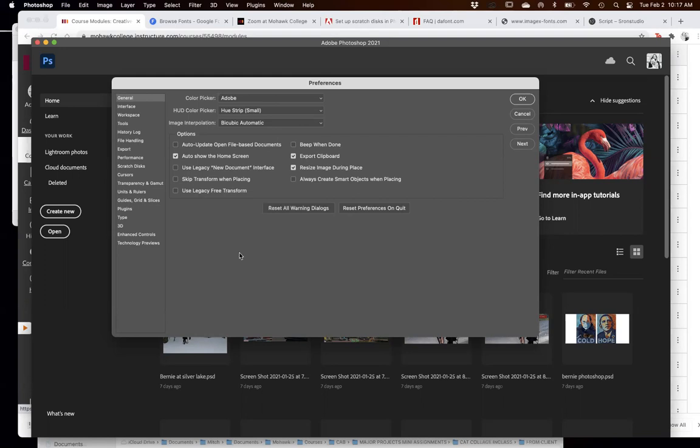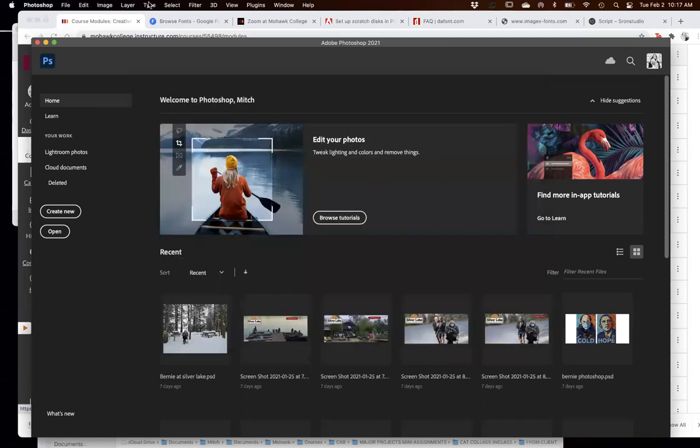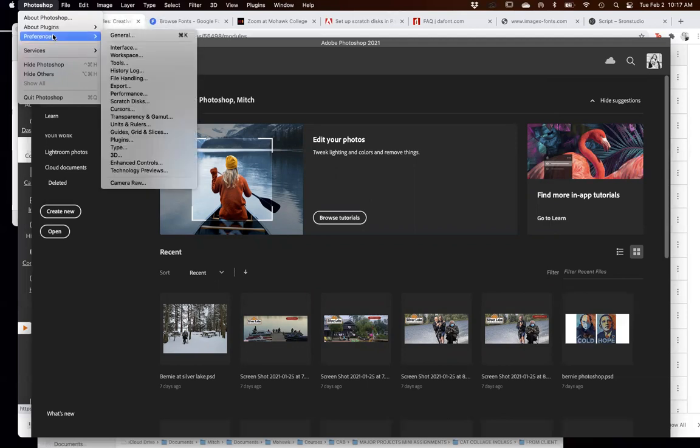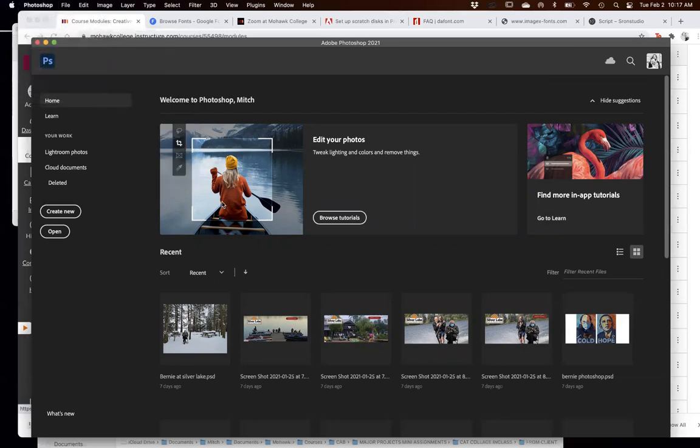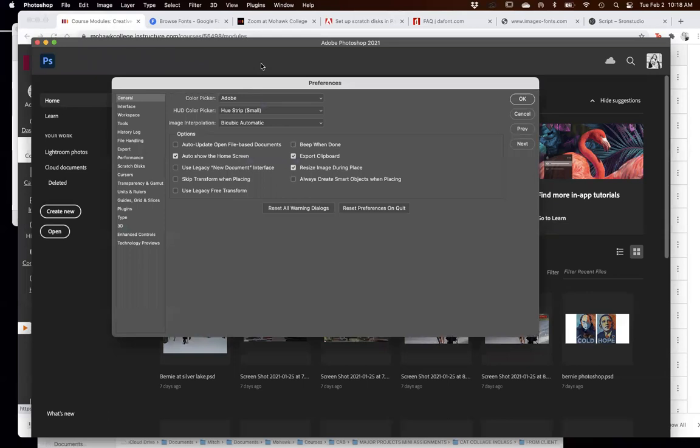Just a question. How did you get to the preference window? I don't know where to access that. Right here, Nazreen, up in the very top left corner, click on the word Photoshop. And it's right there. Also, try this, Nazreen. I want you to try a shortcut. You ready? Hit the Command button, and then Command and K. The K key. There you go.